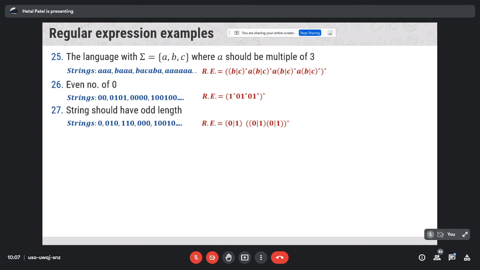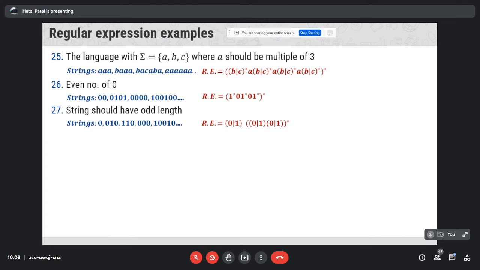If your string is accepting null, the empty string, which is not allowed in an odd length string, right? So that's why I'm compulsorily picking 0 or 1 first, right? After this, concatenating it with a string of any combination of 0 or 1 two times, and multiples of this. So odd length string, either 0, either 1. Next, after accepting either 0 or 1, I can have any combination of 0 and 1, right? So I can put null instead of that whole star. Are you agree with this one?